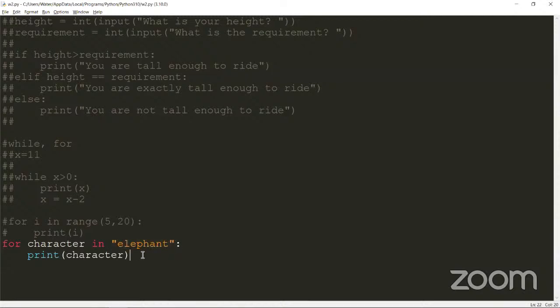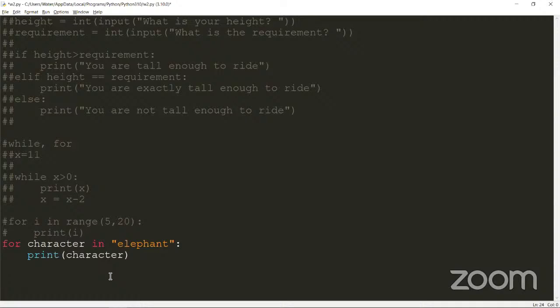There are other things you can iterate through other than strings, and we'll get into that now. Another thing you can iterate through in a for loop is another variable type called a list. Now, the use of a list is mainly for storing multiple values inside of one variable.